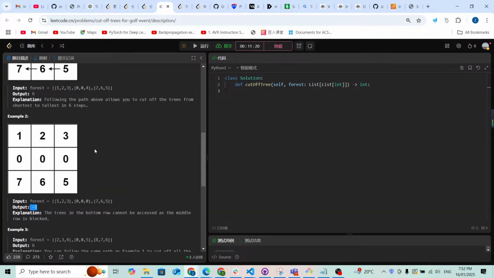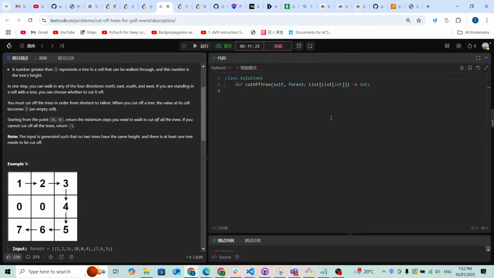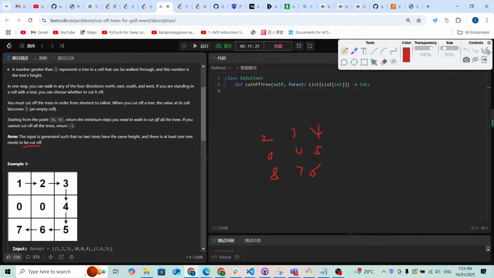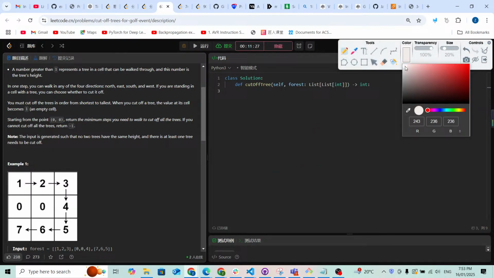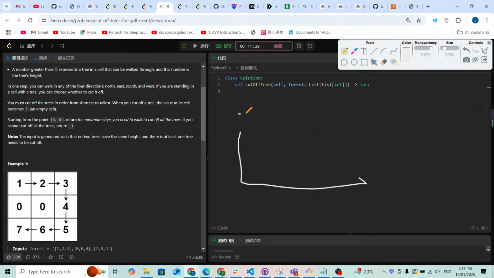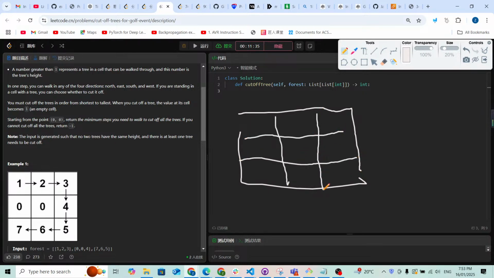Let me make a drawing, maybe find a better example to explain what kind of method we're going to use to solve the problem. In the black areas, it's going to be 0.